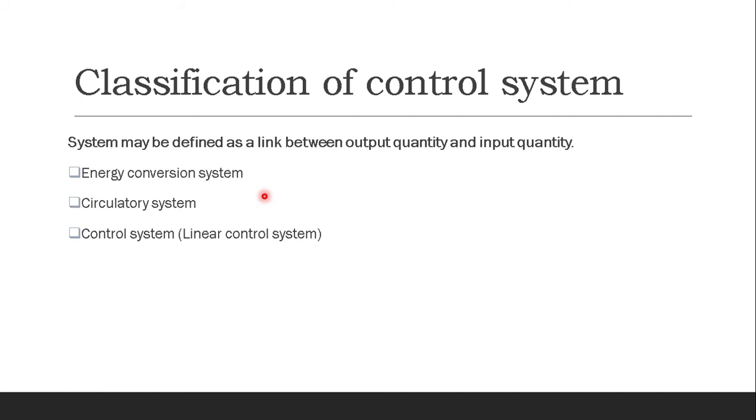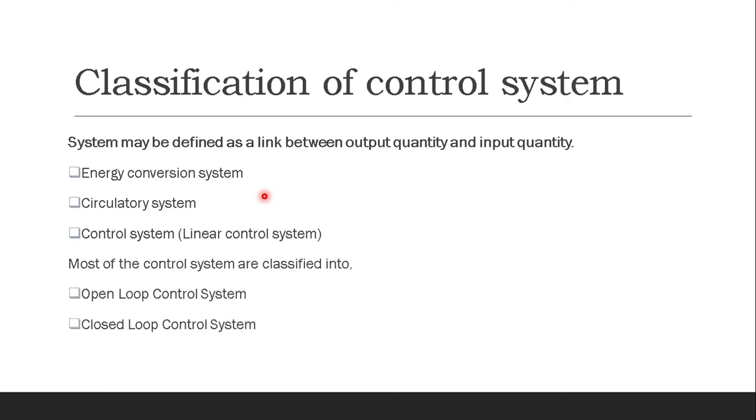The third one is the control system. A system which is used to control the output quantity is called a control system. Examples of control systems: the first one that we discussed, the temperature control system, the water closet of any container, and voltage control of any generator or motor. Those are examples of a control system. Now, if the output varies linearly with the input and the principle of superposition is applicable throughout the operating range of the system, then the system is called a linear control system.